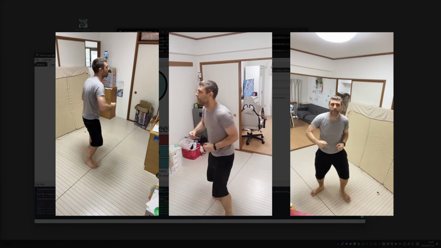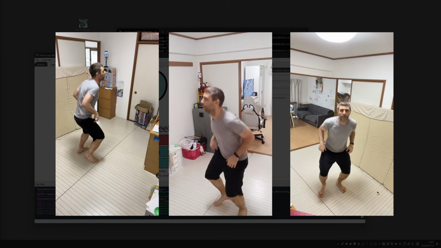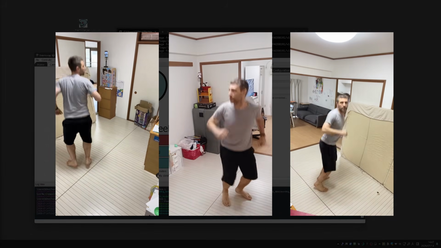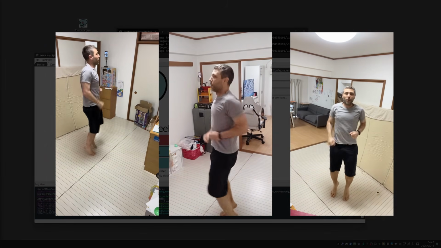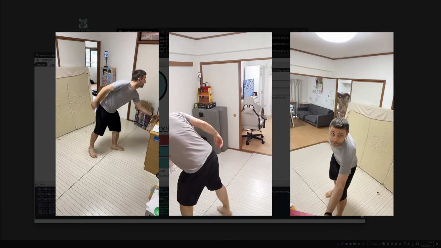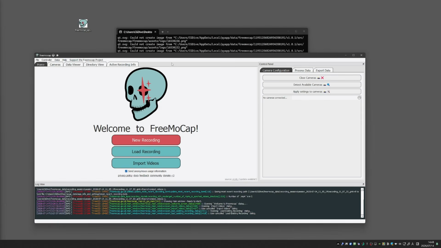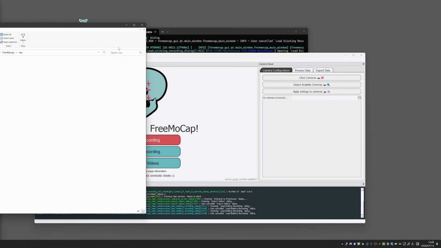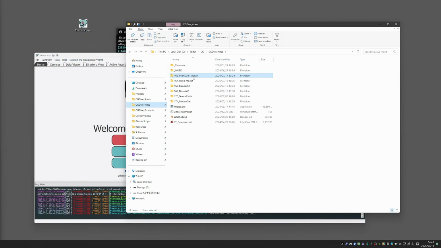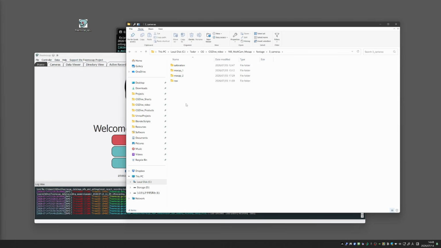Then take all of these videos into a video editor, match them, and render them one by one. Since I have 3 cameras, I ended up exporting 3 calibration videos and 3 mocap videos. And a little quirk of the system, you need to place your videos in a folder called synchronized videos. So here is how I organized my videos. I have a calibration folder, and inside it is a synchronized videos folder, and here I have my calibration videos. And then I have a mocap folder and another synchronized videos, and these are the videos for the actual motion capture.